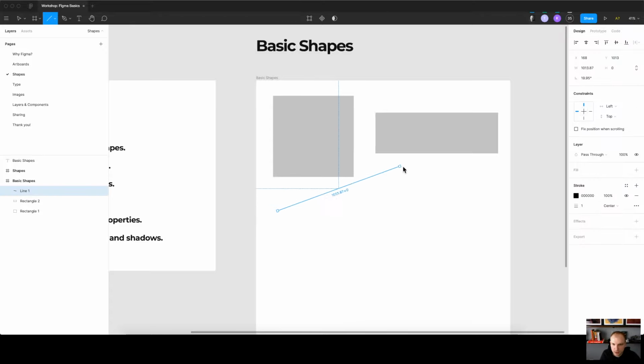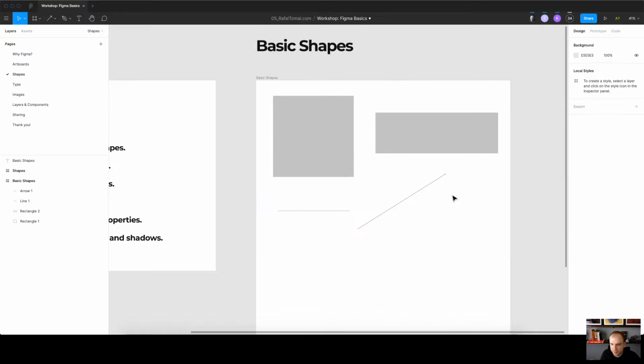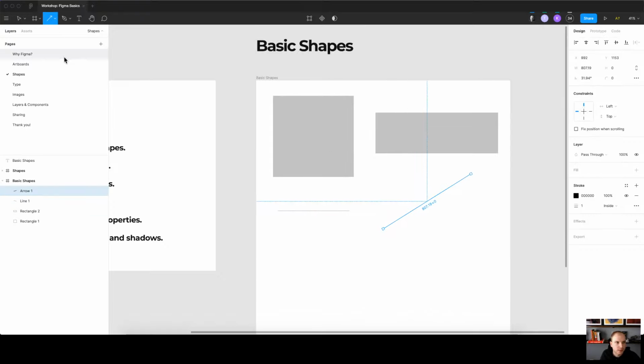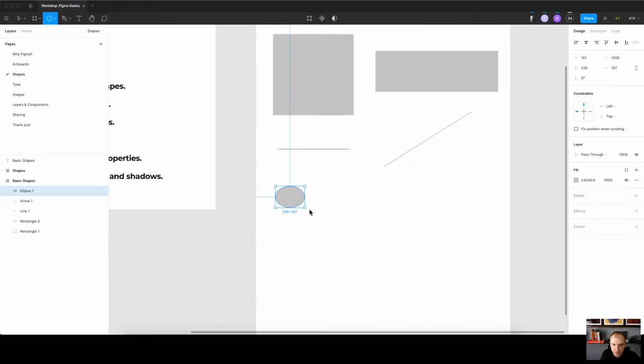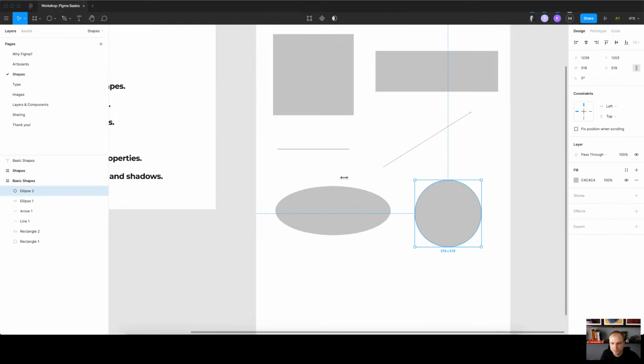Lines, you can create a line. By holding Shift, it will make those lines straight. Arrows, same thing. Circles. Also, this is ellipse, and with holding Shift, you can actually create a perfect circle.